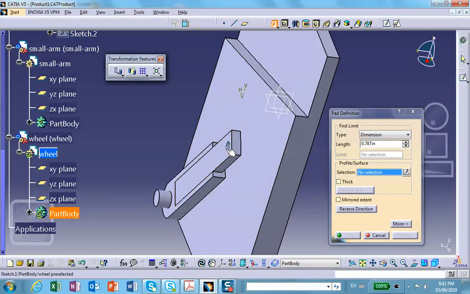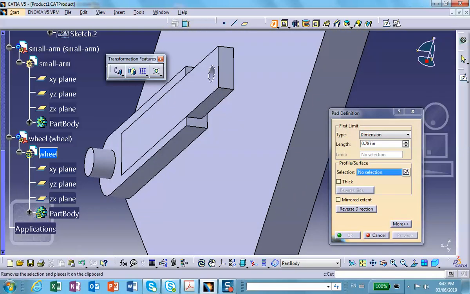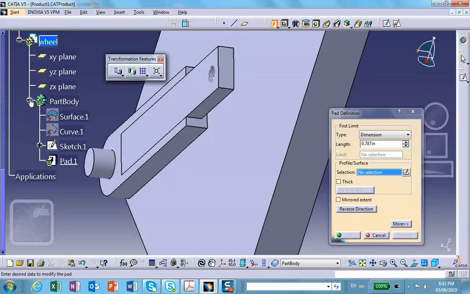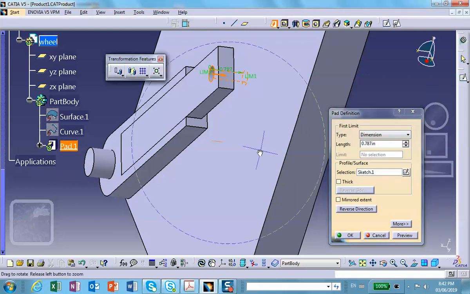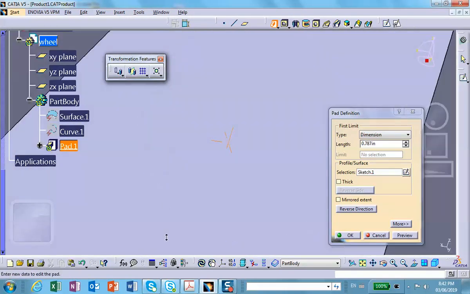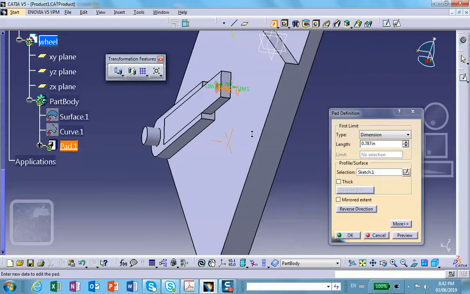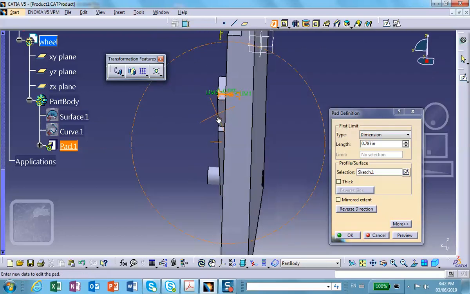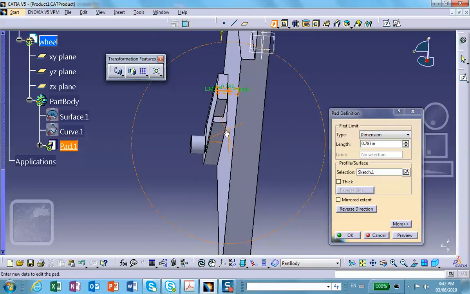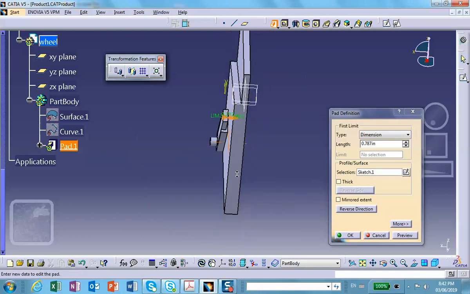Where is that sketch? The one that we just projected. I think it's this one. And I'm going to do it all the way to, oops, all the way to, okay, all the way to that plane.